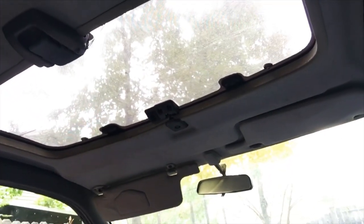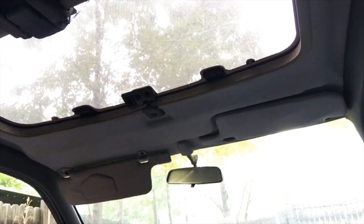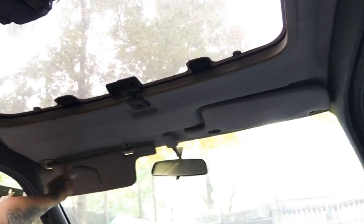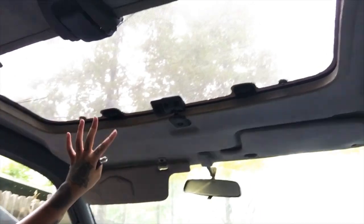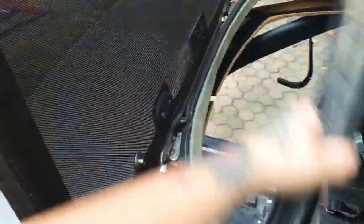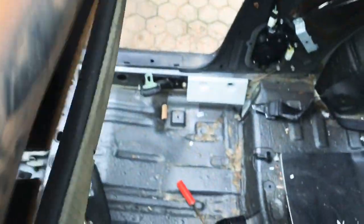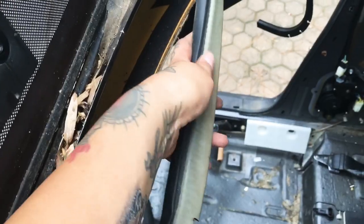You see the color of the roof? I don't really like this color, so I'm going to spray paint it. Pretty much, you just undo this screw, this screw, this screw — there's a screw to hold the mirror. I'm going to undo everything and lay it out to paint it. Look how dirty this is. I thought I might as well paint this part too; it probably won't look that bad.